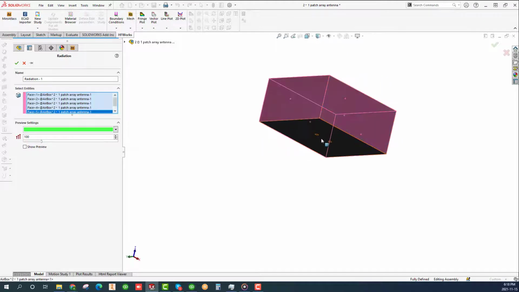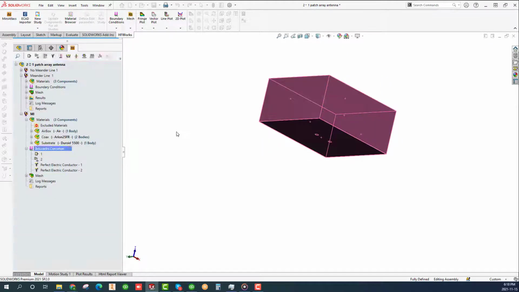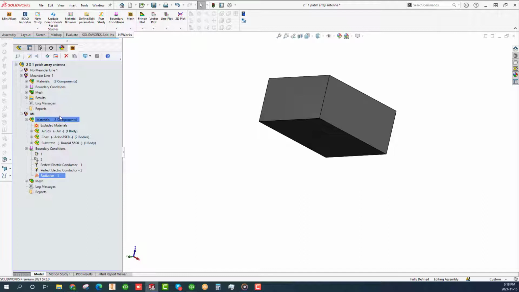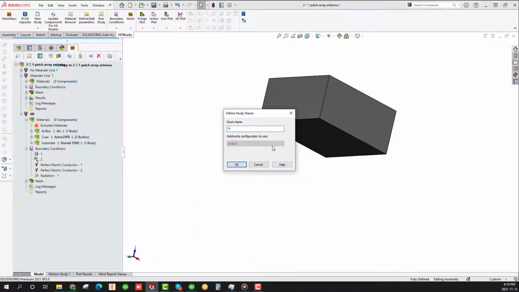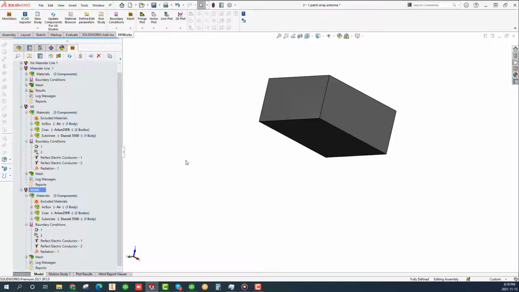To create another study without meander-line, just copy the above study. Give it the name No Meander-line.